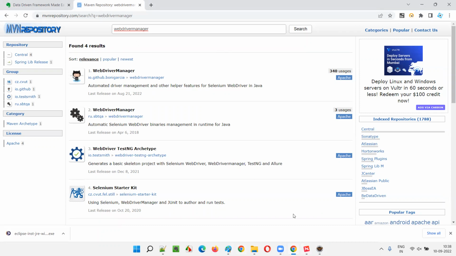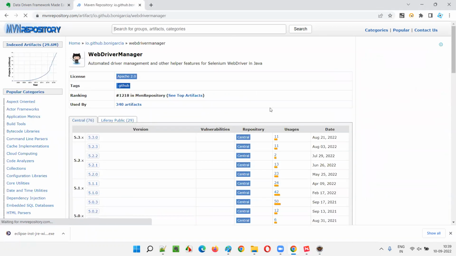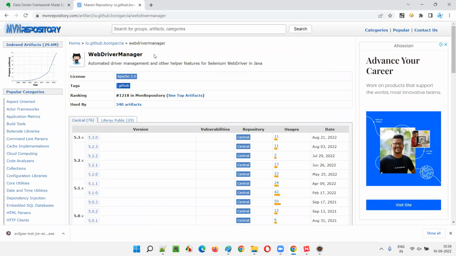Whatever the versions of browsers you have, this WebDriver manager is so intelligent that it will detect the versions of the browsers installed in your machine, and accordingly it will download the driver exe files for you. Even if tomorrow these browser versions get updated, WebDriver manager will take care of downloading the latest compatible driver exe files for these latest versions of the browsers. So driver management will be automated by WebDriver manager. So important it is, guys. We will not be manually downloading any driver exe files because WebDriver manager is there as our savior.